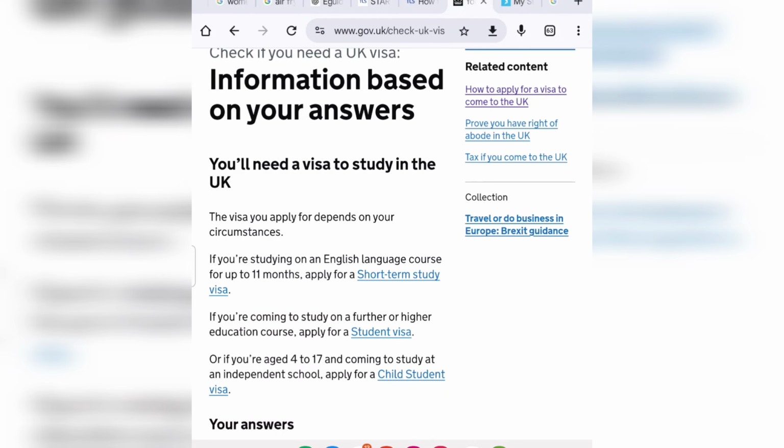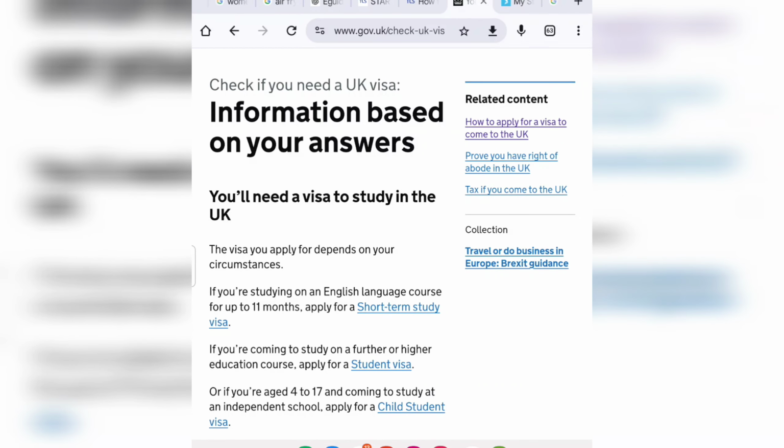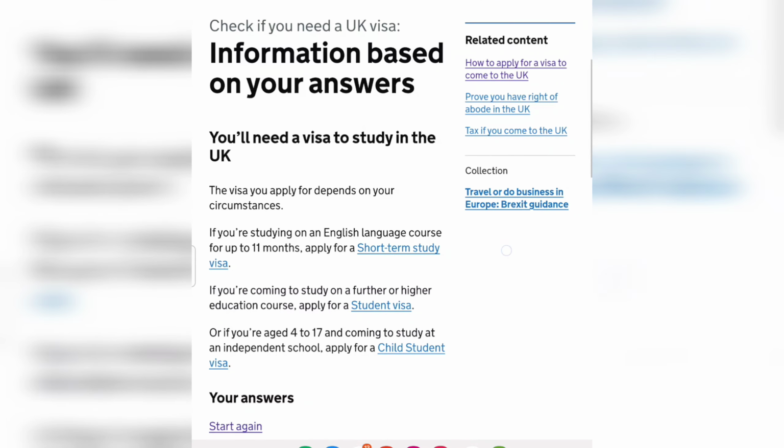The first one we chose was the tourist visa, and they told us that what we needed for a tourist visa is a standard visitor visa. Now this one we chose based on education. So look at the answer. Information based on your answer: you will need a visa to study in the UK. The visa you apply for depends on the circumstance.